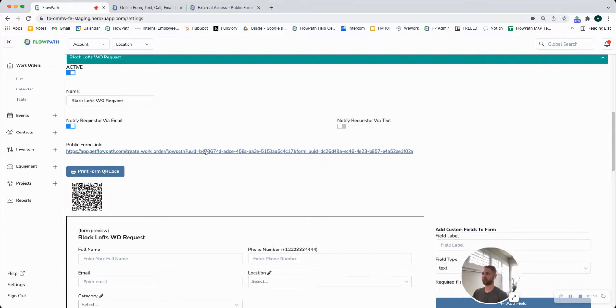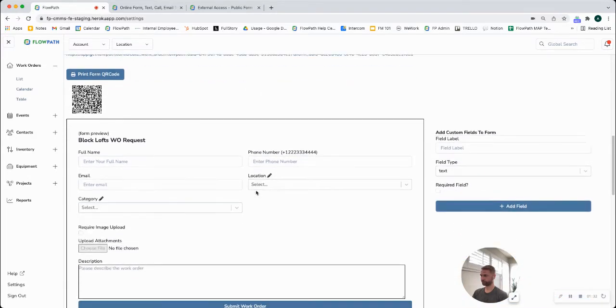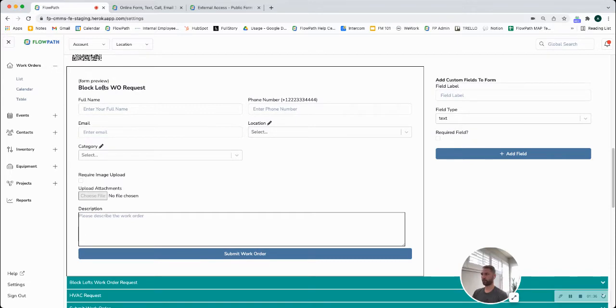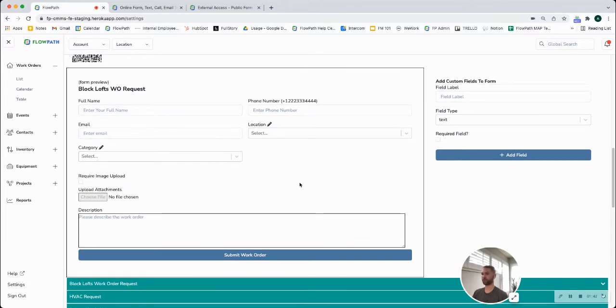And you can take this link and embed it into an intranet site or put it on your website, for example. We also generate a QR code that makes it really easy for someone to walk up with a mobile device, scan it, and then they're automatically taken to the form within the browser on their phone. So right down below the QR code, we're going to have the form preview. This is what it looks like when a user actually navigates to it. And I'll show you what that looks like from the actual URL.